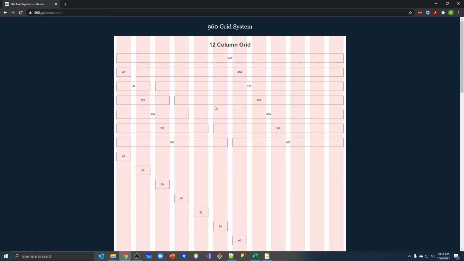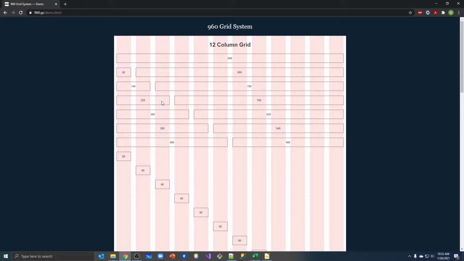Okay. So all that math that we have to do to make our columns and our margins add up to the width of our page, the grid system is going to take care of that for us. We don't have to worry so much about that. We're only going to be concerned with, hey, how many columns is this section going to take?